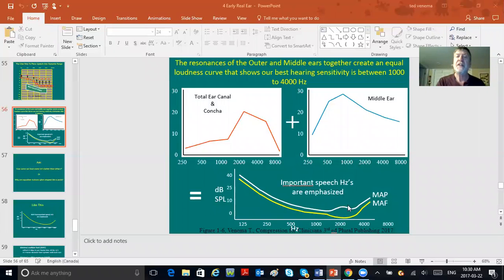MAP — minimal audible pressure — in bold, italic, underlined — is 0 dB HL on your audiogram. Those differences across the frequencies seen in MAP are literally built into your audiometer and calibrated. At 125 Hz, it's 40 dB SPL, so 40 dB SPL is 0 dB HL on your audiogram. Today's real ear always shows MAP at the bottom because you're looking at things in dB SPL, and so normal hearing is shown as a smile at the bottom of the screen.